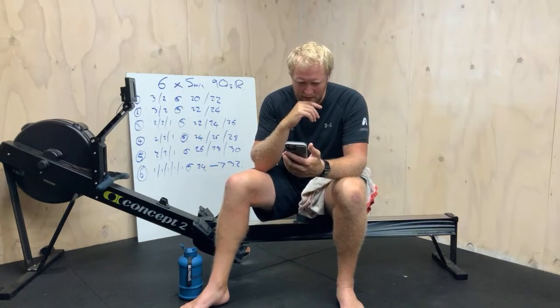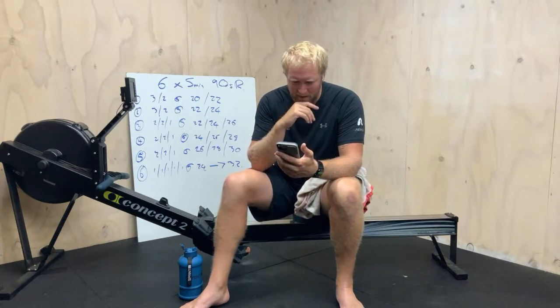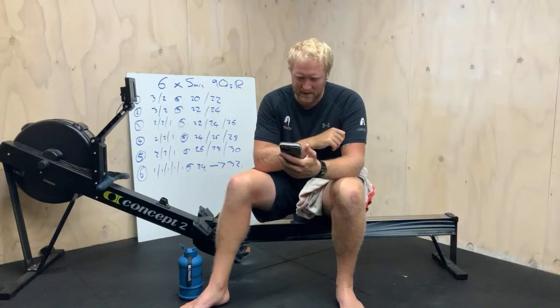Sammy, nice session, thank you. Andy, I've been experimenting with leaning back further and pulling the handles higher, almost up to the neck. I get 2 splits improvement. Is that a bad technique?